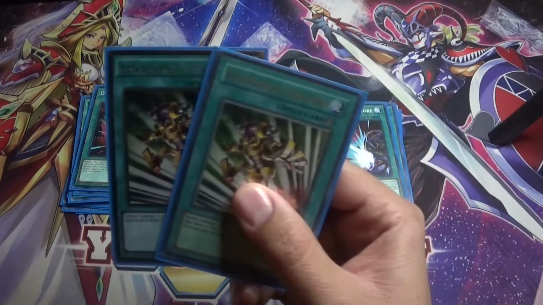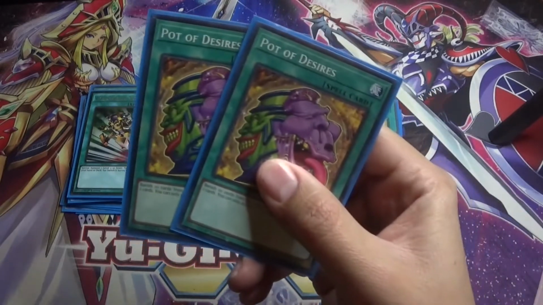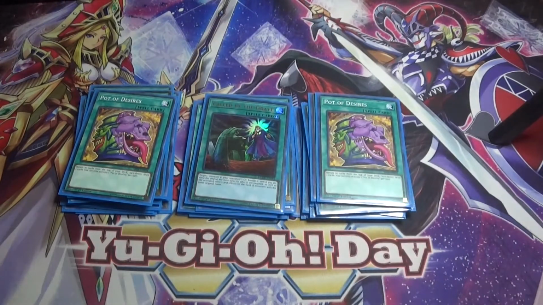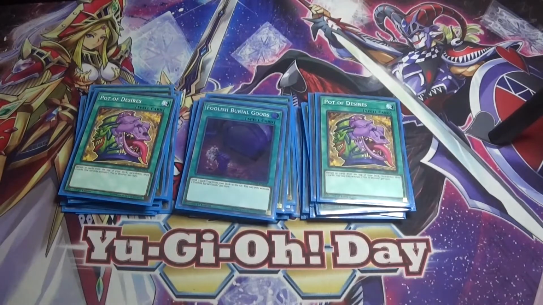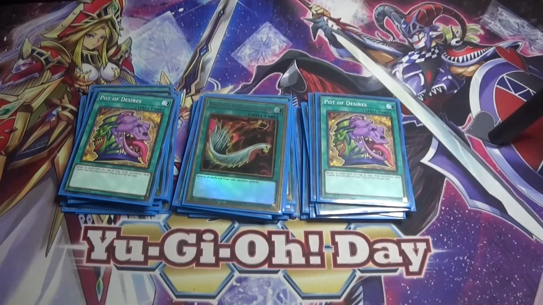And then 2 E-Tally, of course getting you your Lulu or Nyan Nyan. Then 2 Pot of Desires for draw power. 1 Called by the Grave. And then 1 Foolish Burial Goods. You could definitely bump that up to 2. I've been trying it out at 1. But 1 card you can take out for the second copy is one of the Harpy's Feather Duster. I just like it for the main deck out to back row.